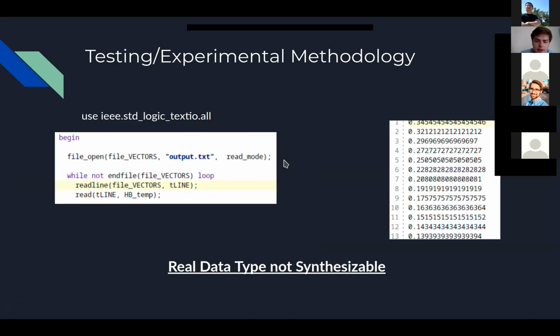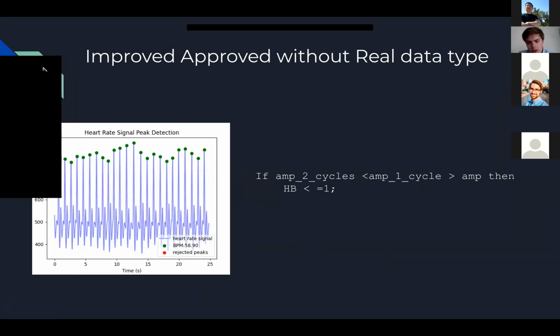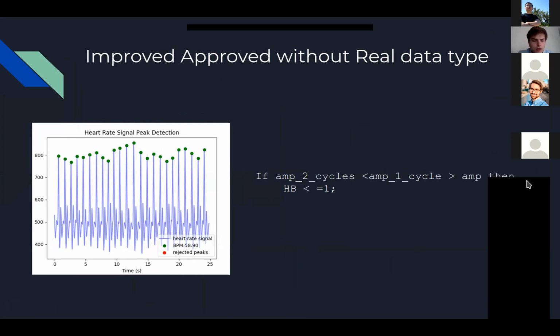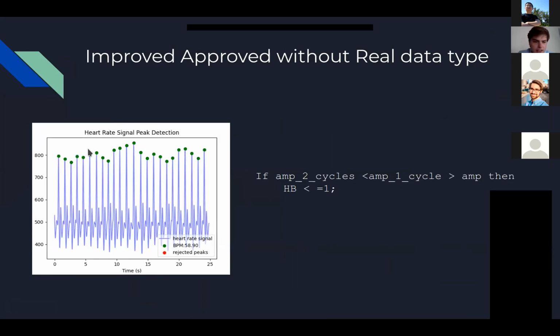So I went ahead and did that, which is where this logic comes in, where I'm using three different values of amplitude for the last few cycles. I use one from 2 clock cycles ago, one from a previous clock cycle, and then the current amplitude. When I say amplitude, I'm talking about the actual values of the y-axis here. I use this to calculate whether a max has happened, so whether we're at a peak. If the previous iteration is bigger than the one before it, and bigger than the one after it, so the current one, then we know it is a max.